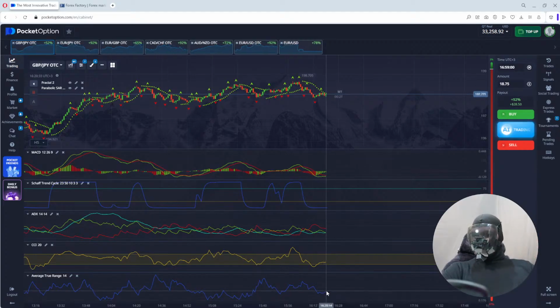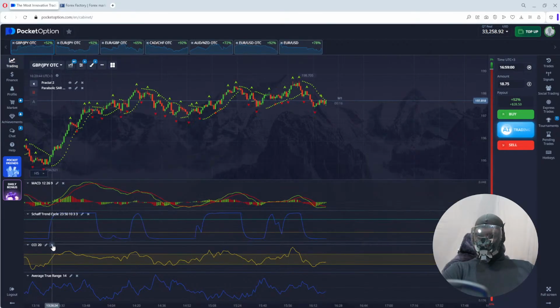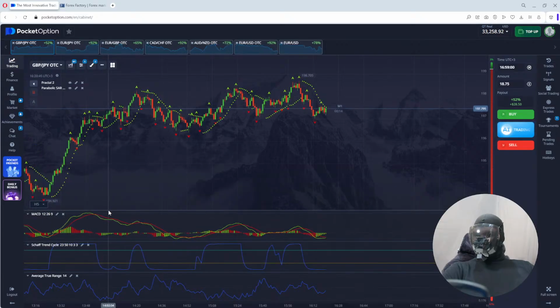So you might want to wait until this rises to a point where you understand that there should be big candles. But across everything else that we're looking at right now, let's maybe remove some of these. There we go. We got the MACD. It's kind of like a trending indicator. We got a possible crossing right now. See, we got a bunch of green bars. They're getting smaller. They're getting closer to the zero line.